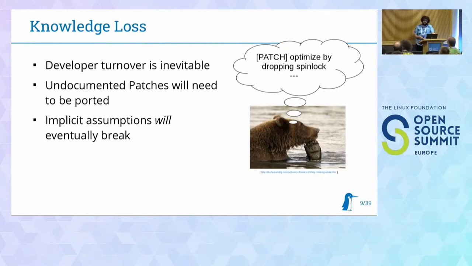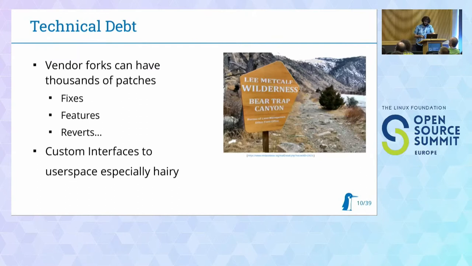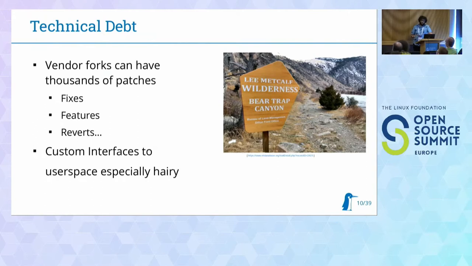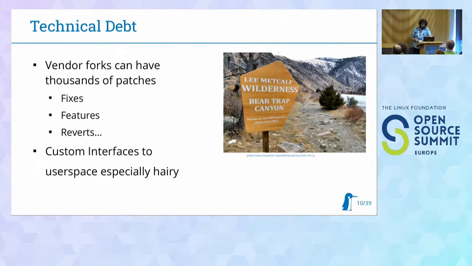Then you have implicit assumptions that you don't know about, and that will eventually break because you depended on something behaving in an undocumented way or having a specific order. This brings you to technical debt. Like a bear trap canyon, you have this technical debt lying around, just out there to get you. And it's not just limited to your own patches — it's also the patches of the vendor, where you are now the maintainer because you want to update them. If you have 200 patches, that's a lot, but now you go to mainline and you have 5,000.